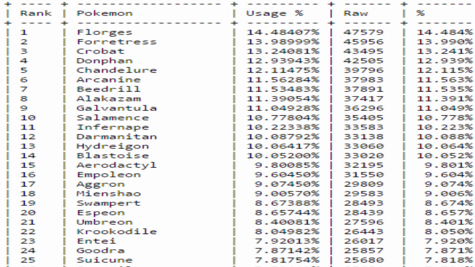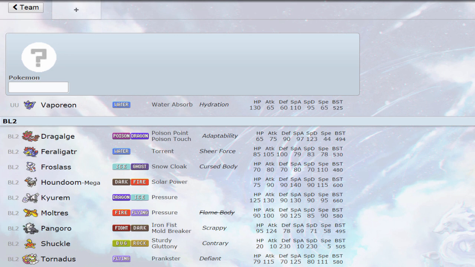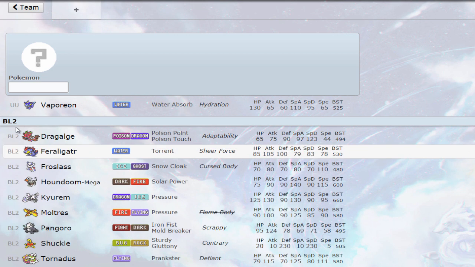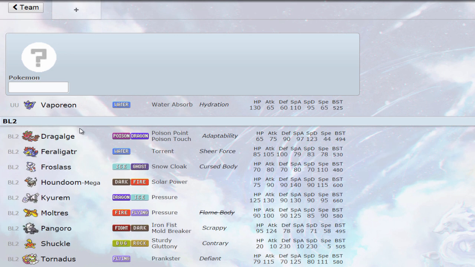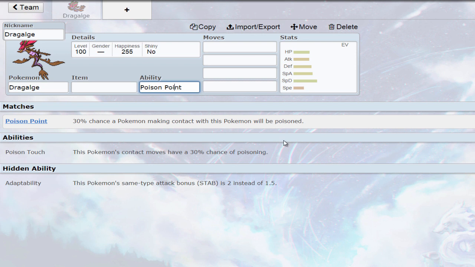So let's get started. One of the first steps to get us started will be to pick a Pokemon to build around. So I'm going to pick Dragalge. I've used it as a defensive Pokemon in the past, but I'm looking to try something a little bit different this time, so I want to make it offensive. A wall breaking set sounds like something that could work really well, especially because of its ability, Adaptability, which increases its STAB multiplier from 1.5 to 2.0.